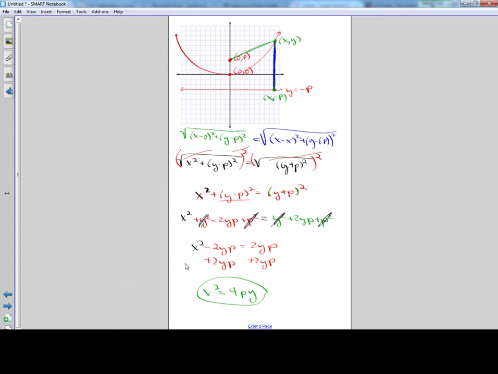Well, that's the beauty. X and Y are any random point. So what I've done is I've proven that every point on this parabola is equidistant from the focus and the directrix. So how would you prove that with a real parabola? I don't have to prove it with a real parabola. I just proved it for all parabolas. Is there anything that identifies this specific parabola? No, there's no defining characteristics. This is a generic parabola. This could be molded to any other parabola that exists.